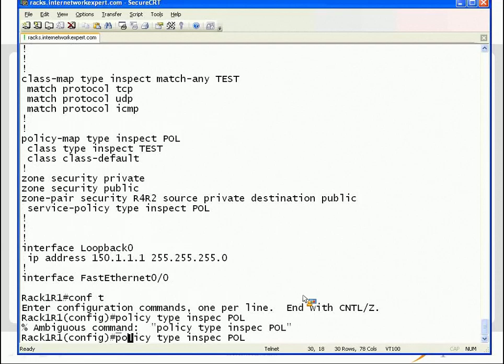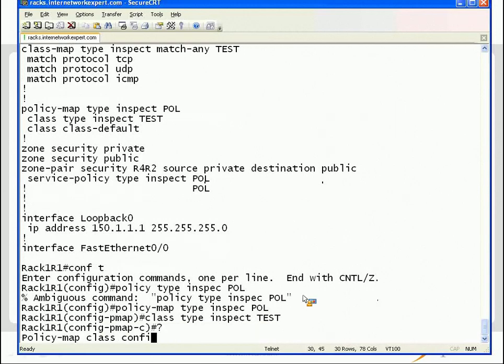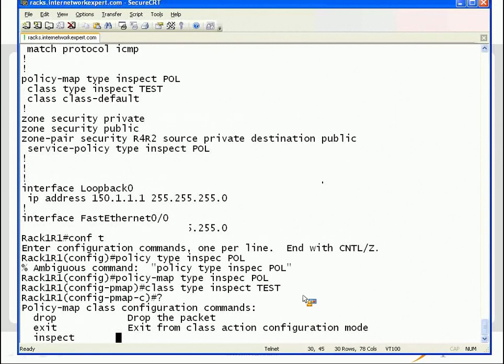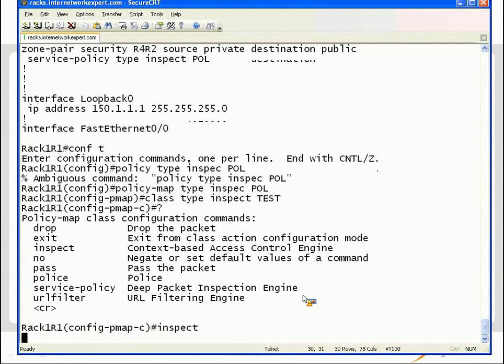We have our policy map here, our class type inspect. Have an action specified again. We can inspect, we can pass. We can get into other nested types of policy with another service policy there. In this case, we are going to go ahead and do an inspect.